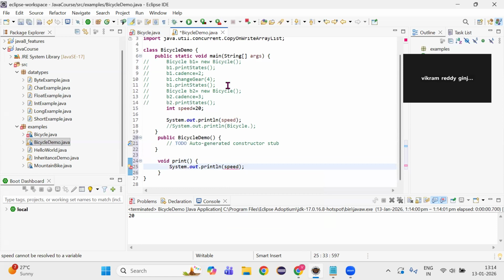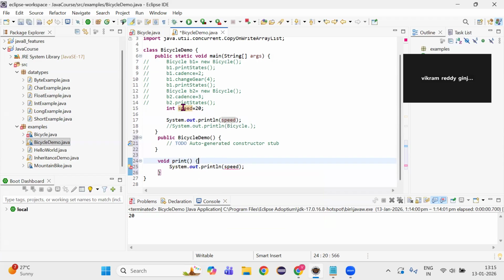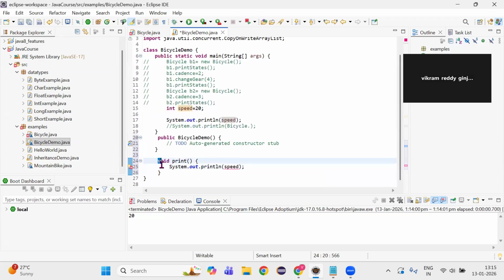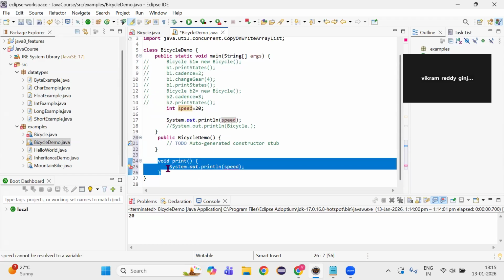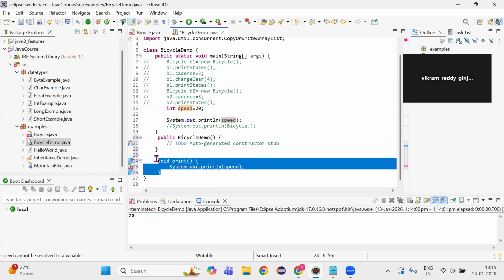We defined and printed the variable inside this method, but if we access the same variable in the other method, it gives us an error saying we don't know what speed you are talking about. So the scope of a local variable is limited to the method inside which it is defined. Outside of it, it is not visible or accessible. That is what a local variable is all about.